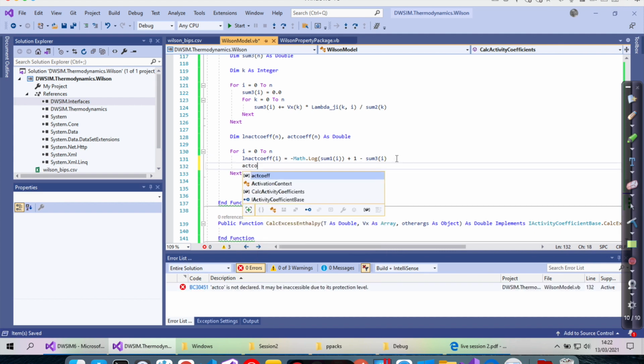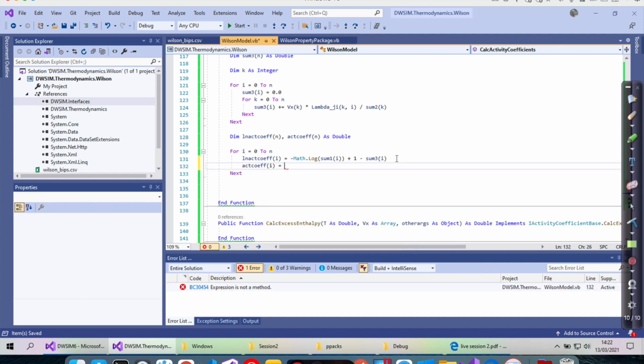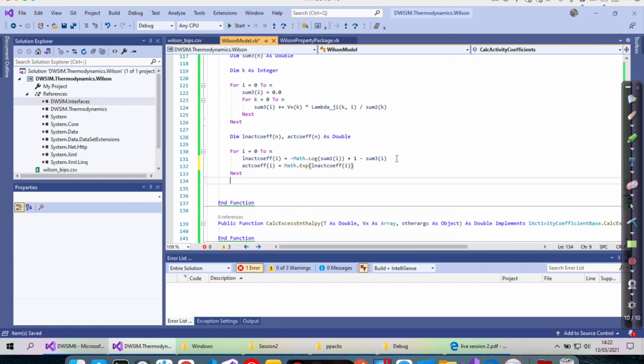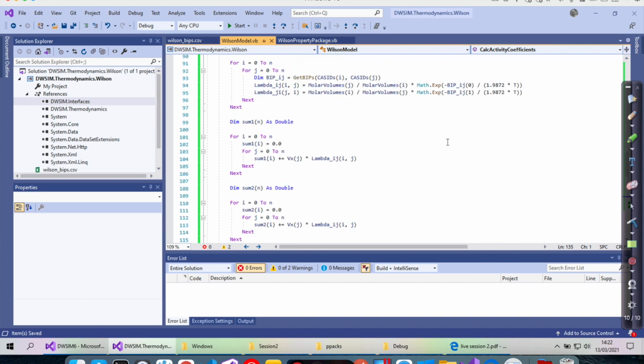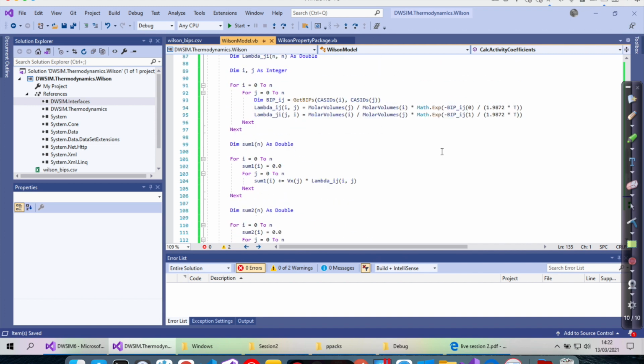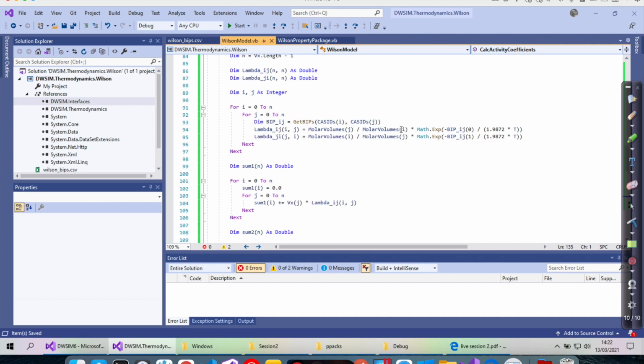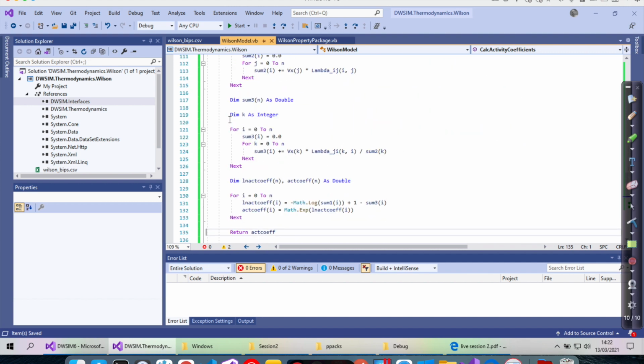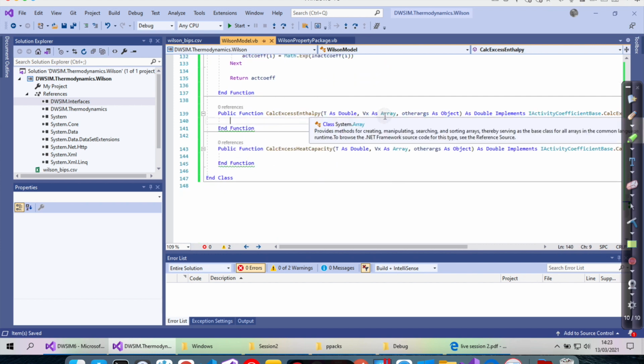And the activity coefficient equals the exponential of that, then we return it. I'm not sure if this is correct, but it shouldn't be very different from what I've written. We will probably need to correct something here, but only during the test will we know.